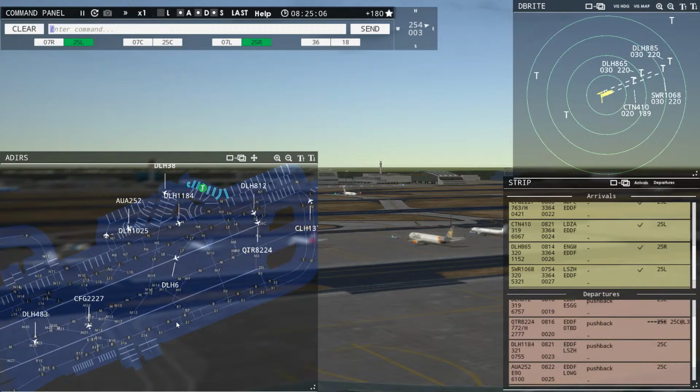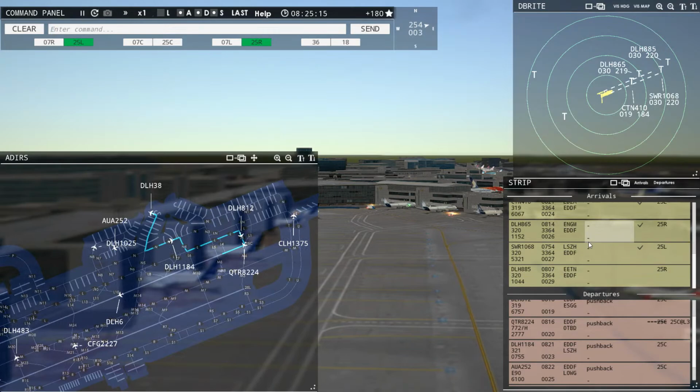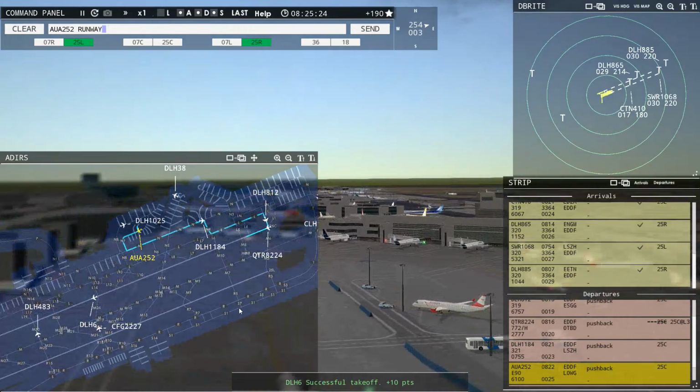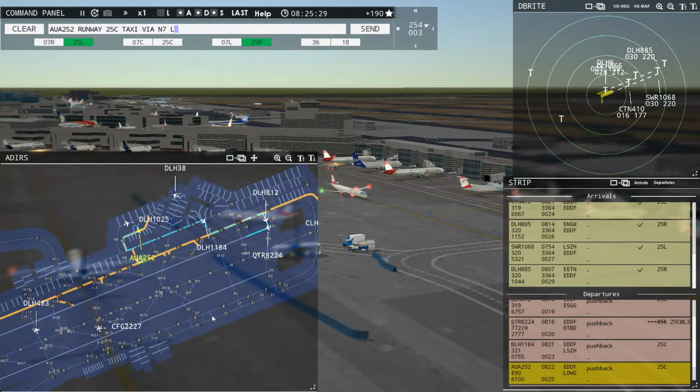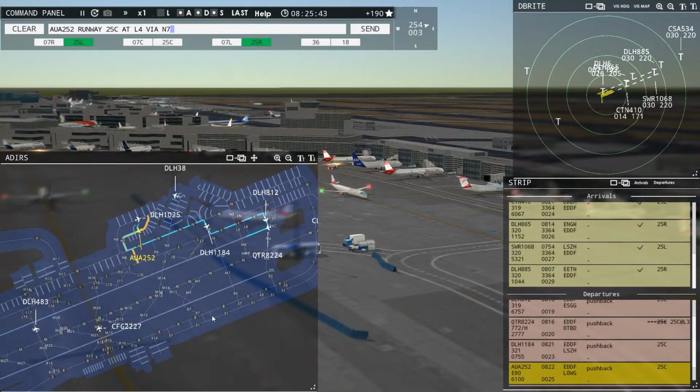I think that'll work. All right, Lufthansa 38, pushback approved. Expect runway 25 center. Ground, 25 center, pushback approved, Lufthansa 38. Lufthansa 885, runway 25 right, clear to land. Runway 25 right, cleared to land, Lufthansa 885. Austria 252, runway 25 center, taxi via November 7, Lima. Austria 252, runway 25 center at Lima 4 via November 7, November. Shoot, that's dumb. Austria 252, runway 25 center at Lima 4 via November 7, Lima. Runway 25 center at Lima 4 via November 7, Lima, Austrian 252.